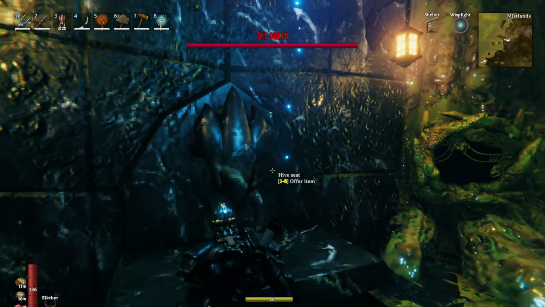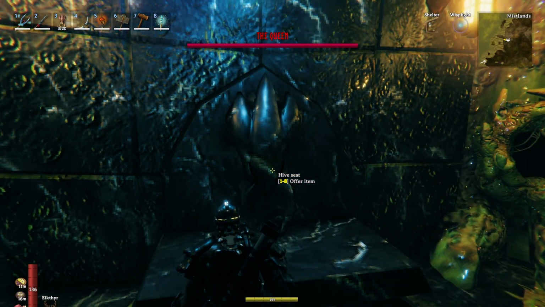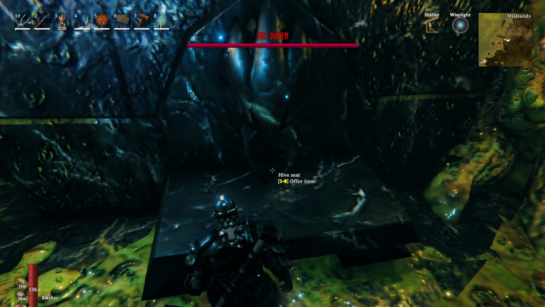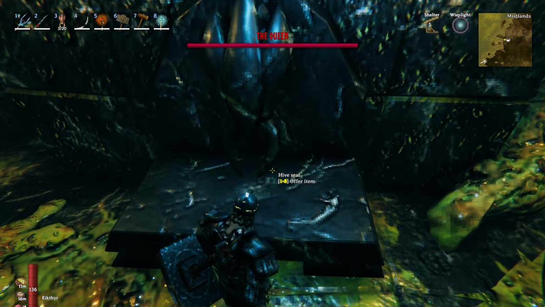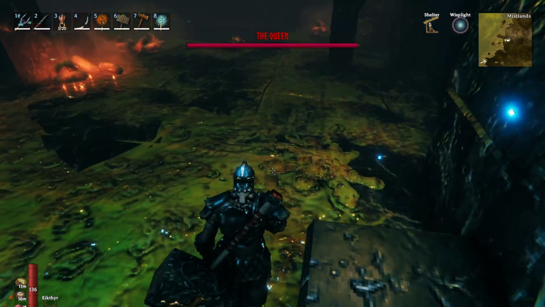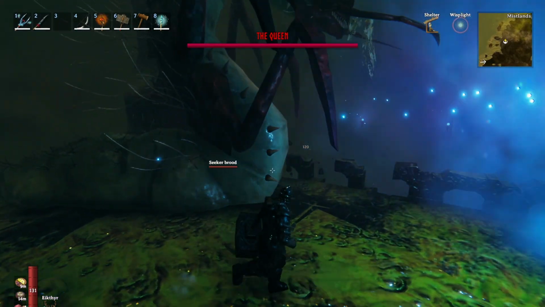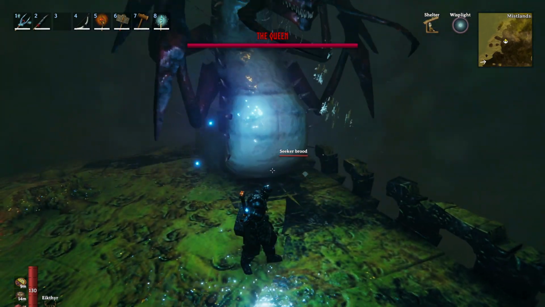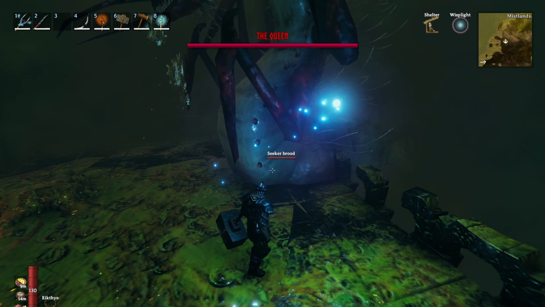And as you can see, this is what we have to offer. These are the Seeker Brute or Seeker Soldier trophies. So we basically have to offer 3 of those, and then it should spawn the boss in. So I'm not going to show you how to fight the queen in this video. I will do another video dedicated to fighting the boss, if I can even fight the boss.